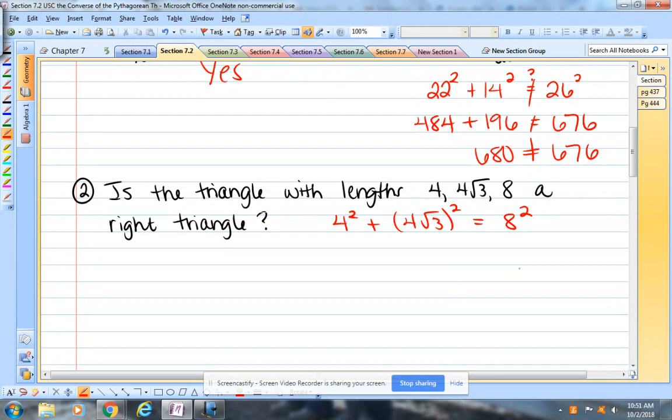And then we square everything. So 16 plus we got to square everything in the parentheses. So what's 4 squared? Times radical 3 squared is just 3, correct? Equals 8 squared. I'm seeing if it equals 64. Oh, that's supposed to be 16, not 16 squared. I apologize. That's a common mistake. Don't do that. Do as I say, not as I do. Right? What's 16 times 3?